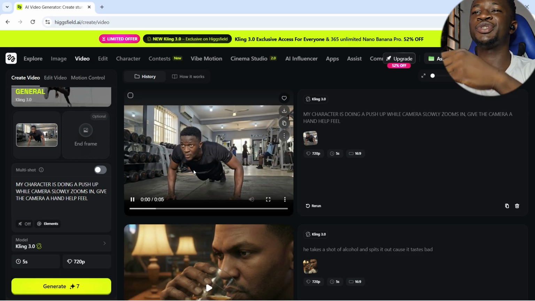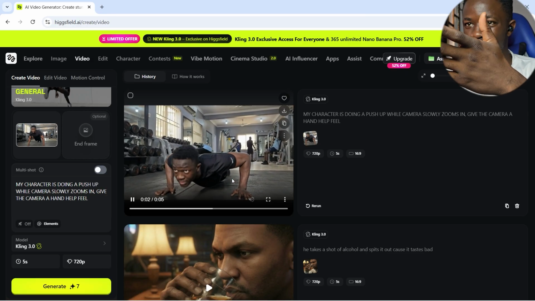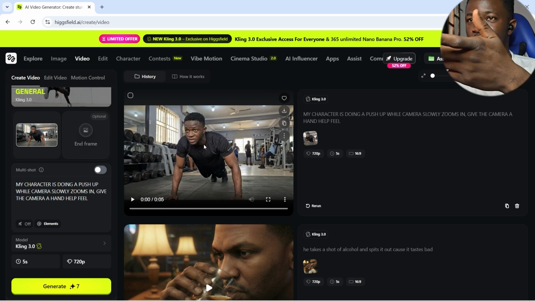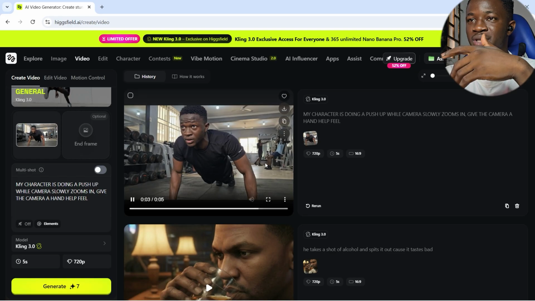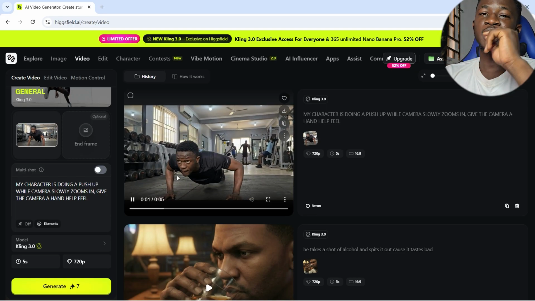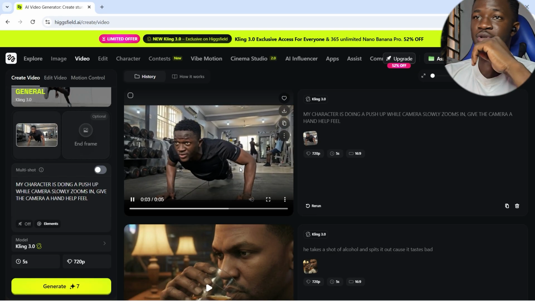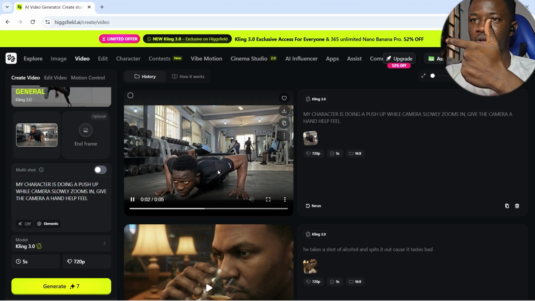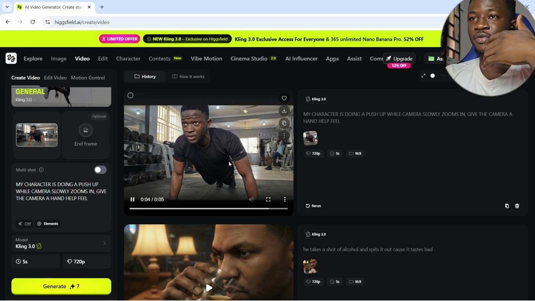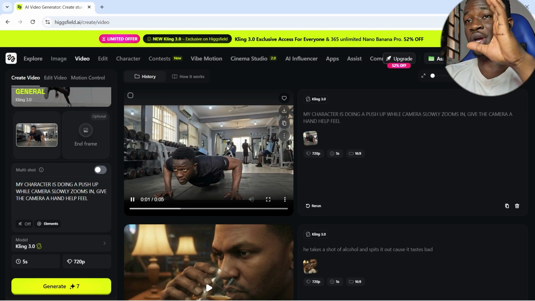I mean, if you're doing a push-up, definitely this is what you'll be looking like. So we can just download this and use it for our bureau, and you can see it automatically animates everybody in the background and made this look very natural. This is literally perfect. So I'm pretty confident that if you use something like this for your client's video or your own video, it's going to be sick. They are going to love it.